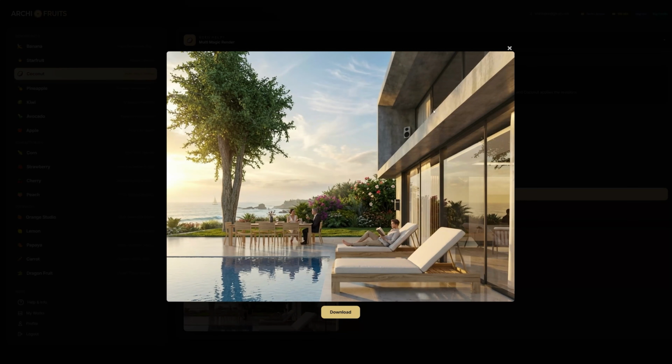Of course, there are some mistakes here. For example, you can delete things like these with the help of AI in Photoshop. You can also work on it here, but it might be a bit costly, so I don't really recommend it. Let's download this. I want to try something else.